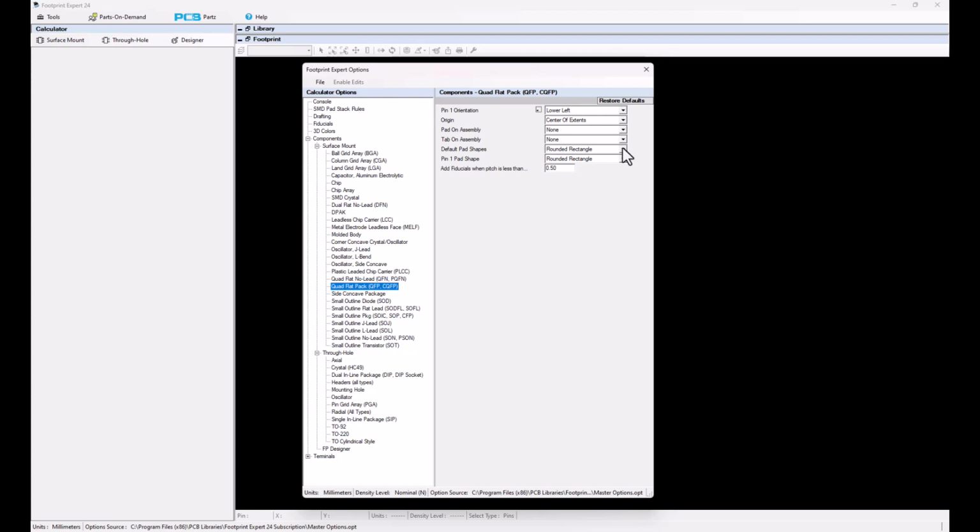So that's a kind of polarity thing where you can clearly identify where pin 1 is. And again, quad flat packs also use fiducials, but we don't start putting them in until less than 0.5 millimeter pitch. But then again, if you don't want any fiducials, just tune the pitch down to a lower value, and you will not get any fiducials on your quad flat packs.